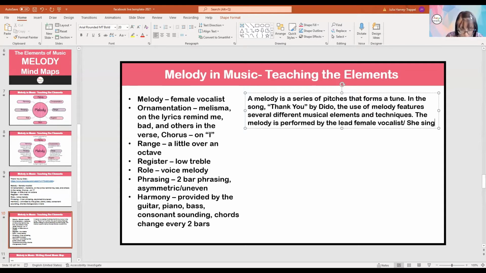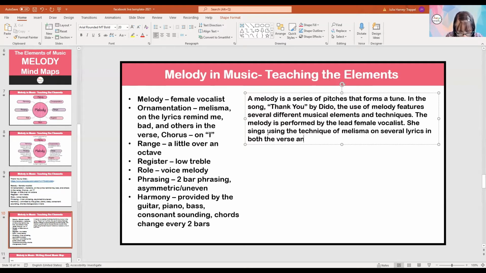She sings using the technique of melisma on several lyrics in both the verse and chorus.